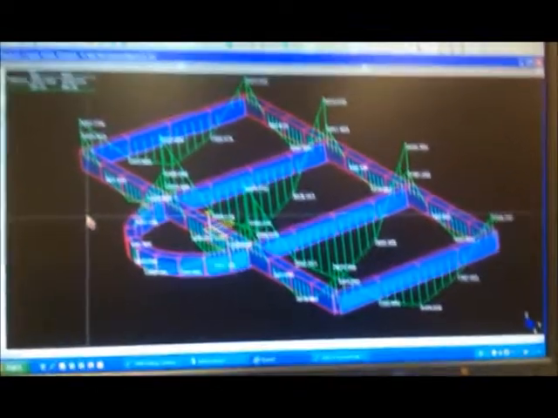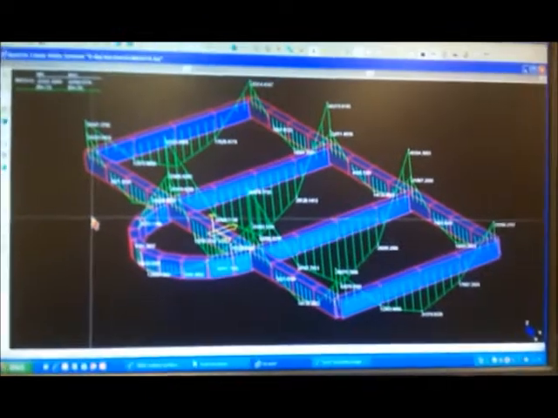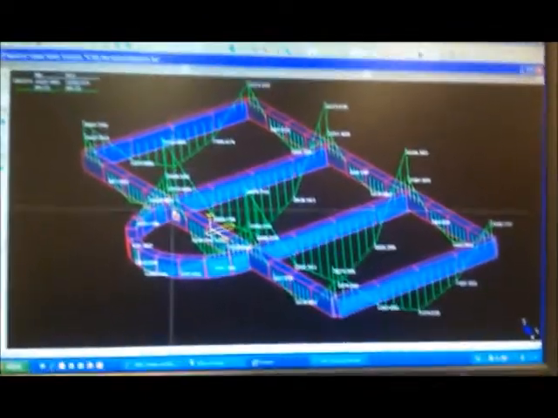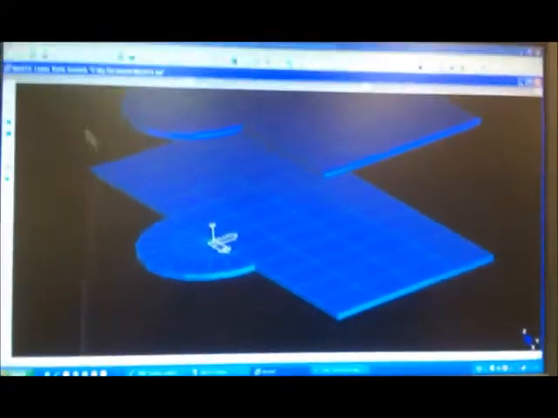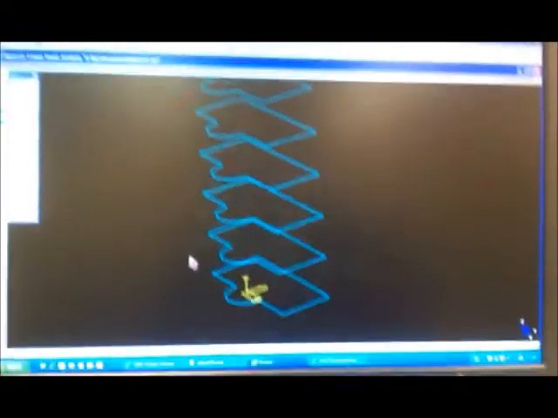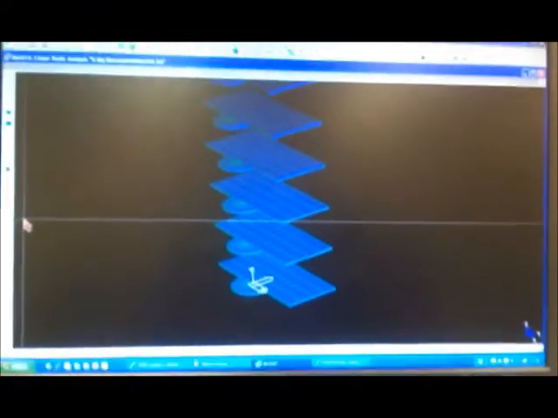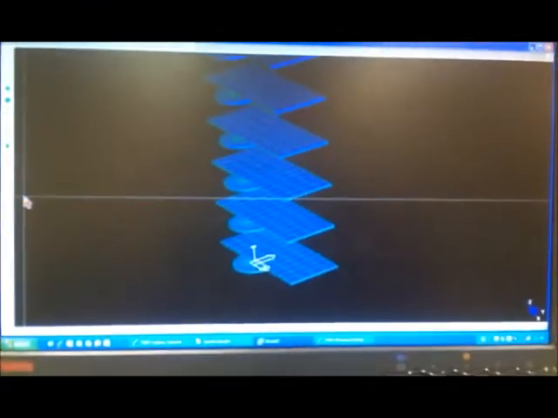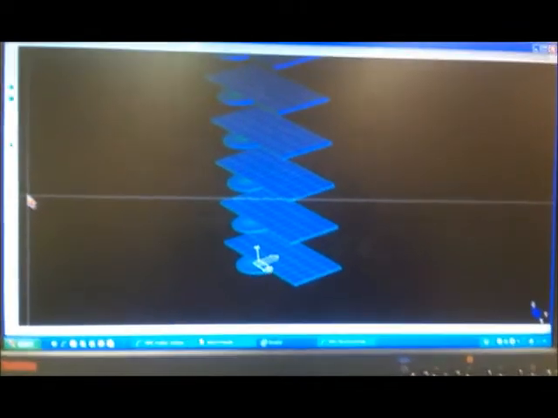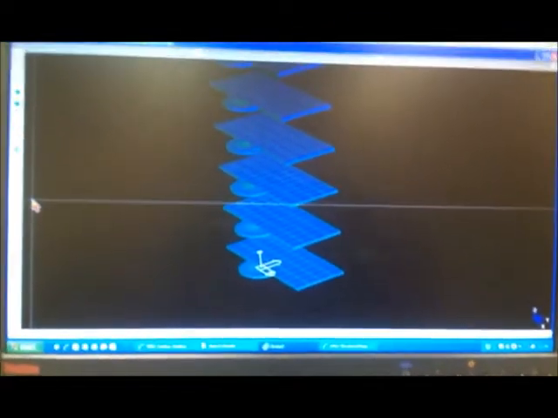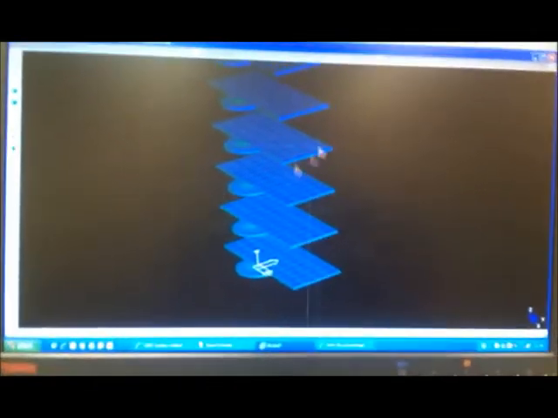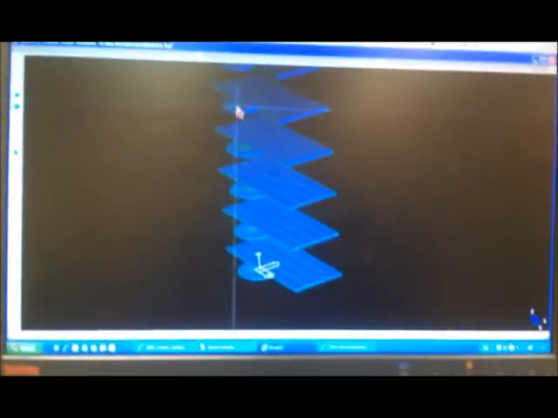I will look at plates. So I don't need these beams anymore. So I'll hide them. I'll put the plates. Now let's check the deflection. Where would we have the highest or the maximum deflection? Where would we have the highest deflection value? The edge of the circle. We will have it at the end of this cantilever. You see this one? This is 2 meters and it is not supported by anything. So most probably you will have high deflection here.